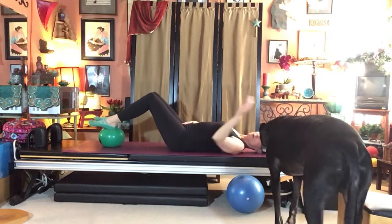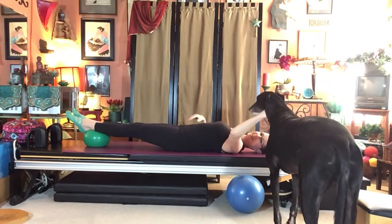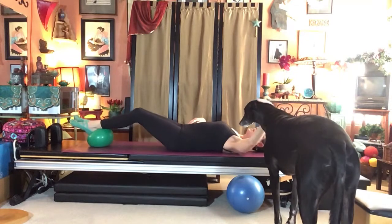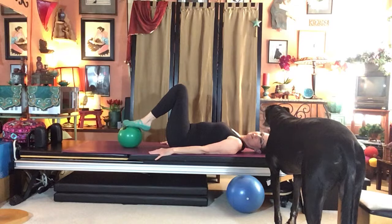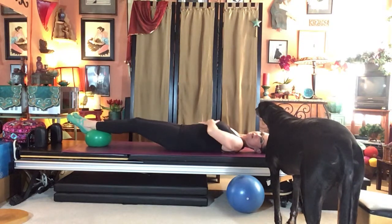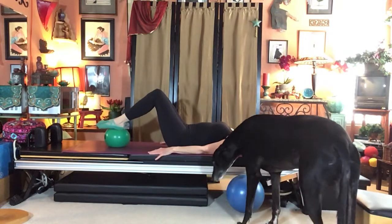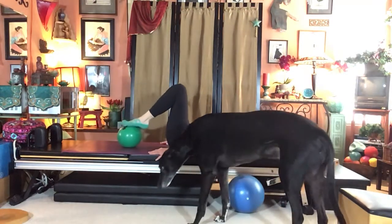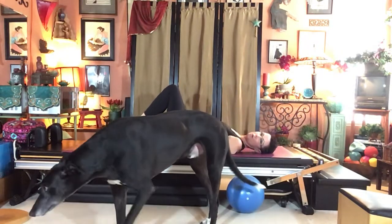You can put both feet on and glide it out to straight legs, and then bring it in with those same cues of light feet on the ball, starting the knee first, keeping that neutral, trying not to let the back ribs come up, and then bringing it back in. Now, we can also do that entire sequence with arm reaches.